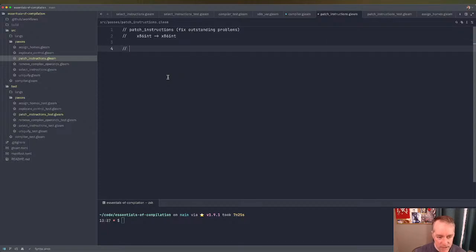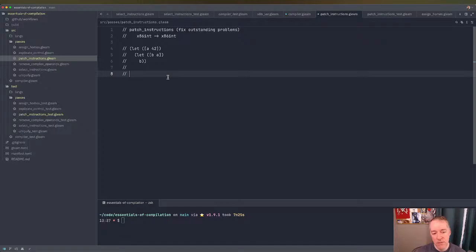They give an example in here, which is if you have let A 42 and you have let B A, let's be consistent here, even though bracket is weird, B. So if you have a program like this, that's going to generate some assembly that looks like movq $42, -8(%rbp).